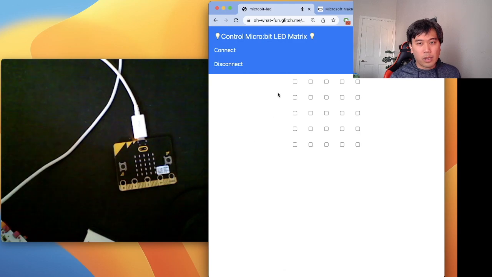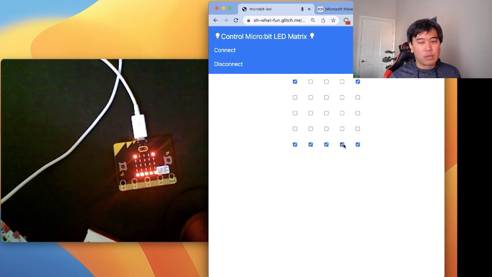Now that my device is paired to this, I can click on one and it sends that command. And I click this command, and it's just sending those values. What it's doing is actually writing all the check marks here and sending all the bits, which one is on and which one is off, every time I have some changes here. Cool. And then of course I can disconnect.